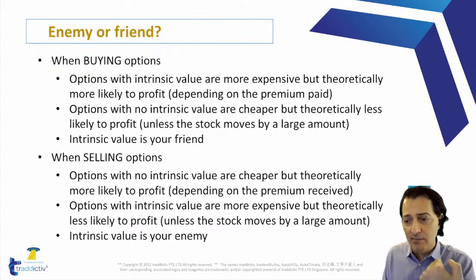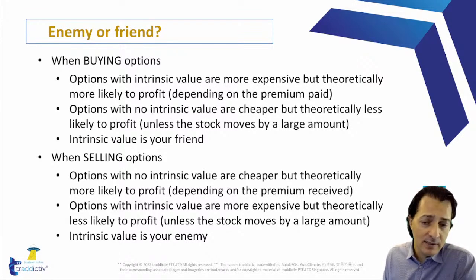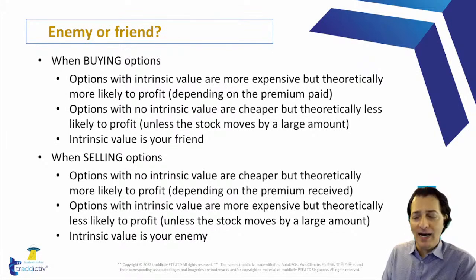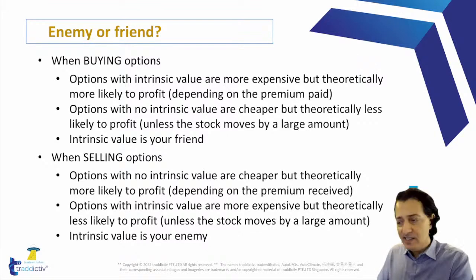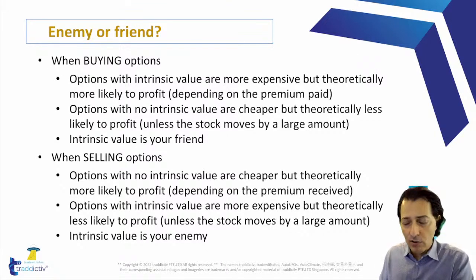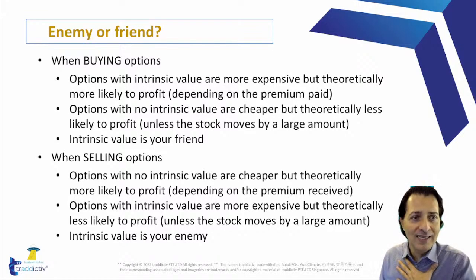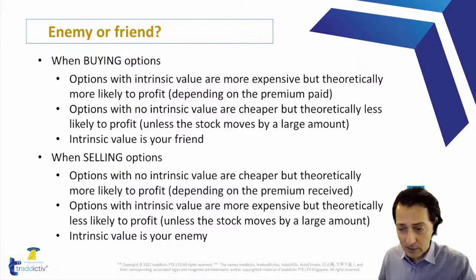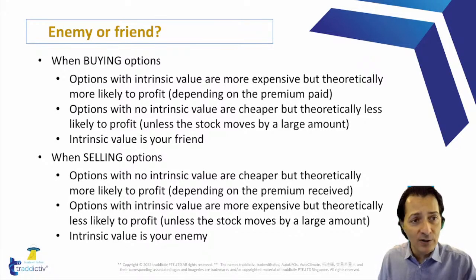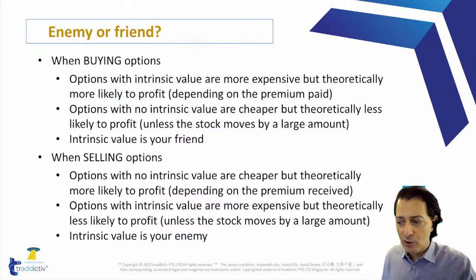So if you sell something and you get paid $2.08, and the stock didn't move against you by that large amount, and then March 18 happens, 16 days have passed, and the option becomes zero and it expires, well, you got paid $2.08. The option expired. Guess what? You keep $2.08. So you made money on time passing because the extrinsic value has expired, and because there was no intrinsic value. So you could even afford the stock to move against you by a certain amount, and you're still okay, as long as it doesn't move too much against you. So then you are fine.